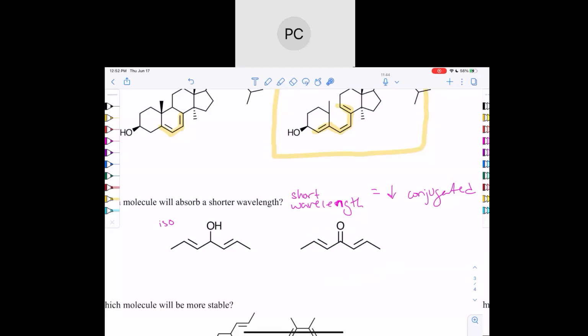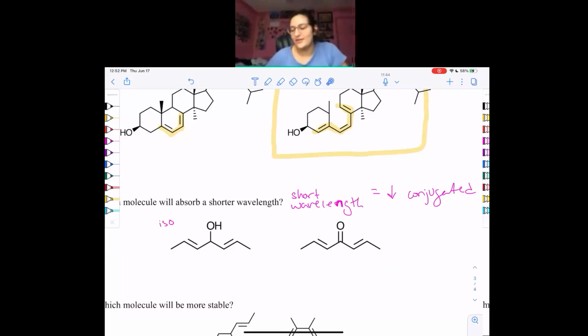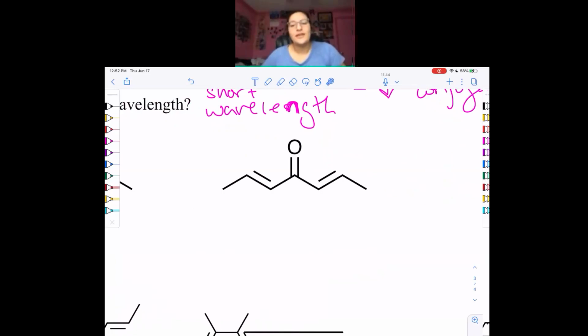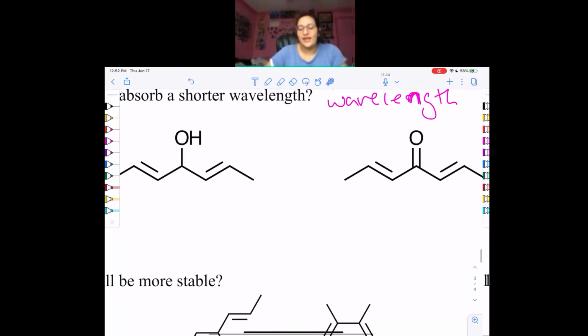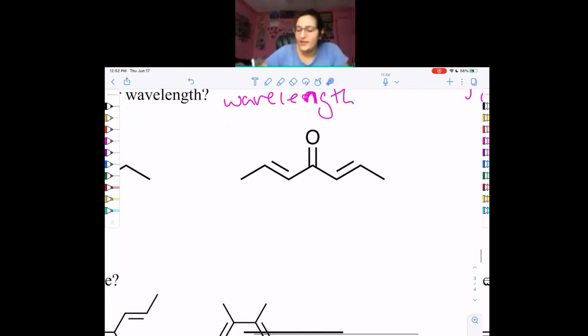I think that one may be conjugated because the double bond on the O can have resonance. Yes, and I totally agree with you. This is one of those tricky ones, but you were totally right. What we said is it's isolated if it has sp3, right? But as Paul, I believe, said, this is not sp3, it's sp2. So the conjugation will actually continue because of this double bond. So we could say this whole thing is conjugated.